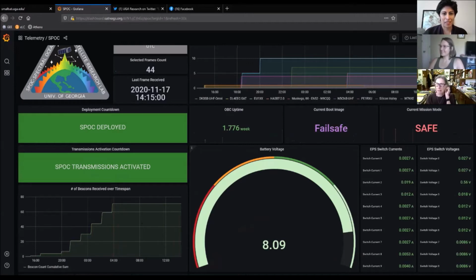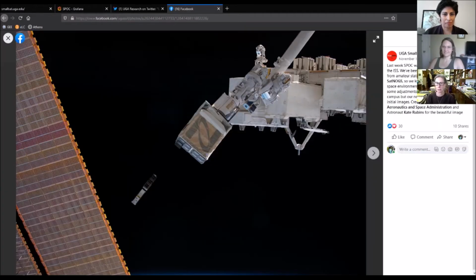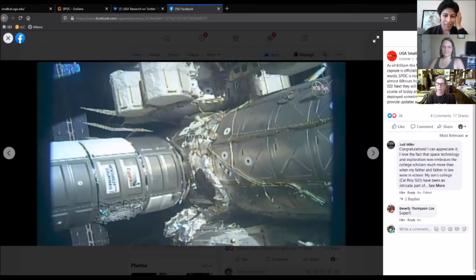David said he's hoping it'll be up there for months. So it's a little nerve-wracking right now. They mobilize the team twice a day and try to get the communication going. And I haven't had an update in the last couple of days, so it could have changed. But that's the status that I know right now. This is the docking.